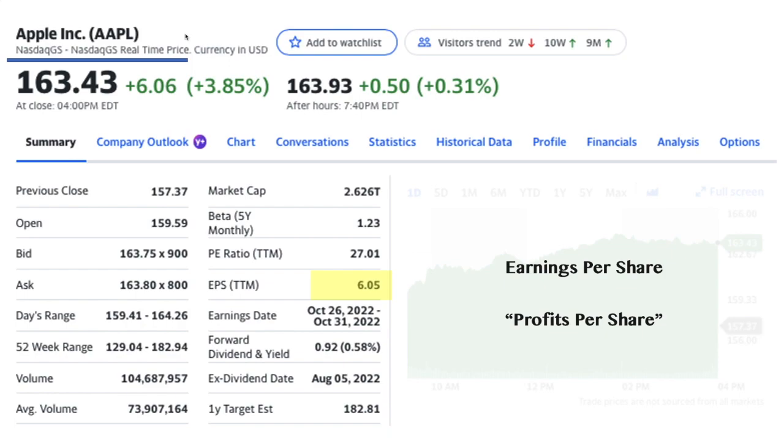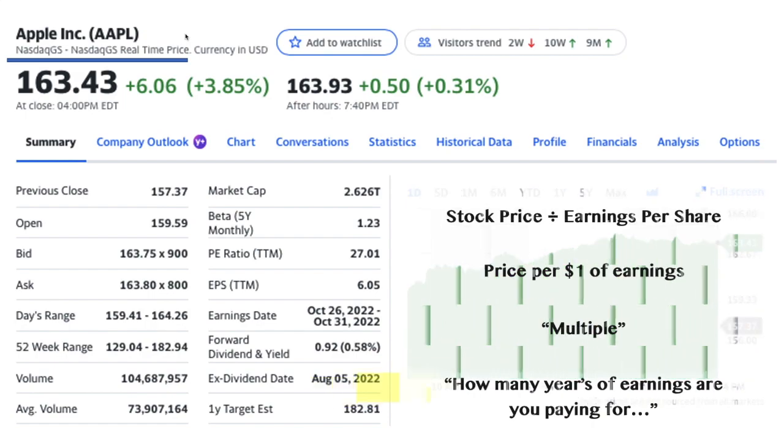Earnings are reported quarterly, just like dividends are usually paid quarterly. Each quarter, a company will report their earnings and usually do a conference call and explain how things have been going. But in this case, this represents the TTM number, the trailing 12 months. So this is going to be the last 4 quarters of those earnings.